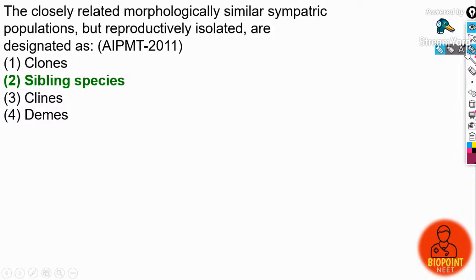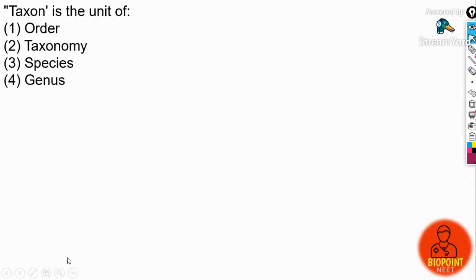So what is this sympatric, guys? What is the meaning of the term sympatric? Comment me fast. Okay, guys. Same geographical areas. So plants or animals living in the same geographical areas are known as sympatric. Yes, Nila, option 2 is the answer. Exactly. A group of plants or animals living in the same geographical area is known as sympatric. Only that. Okay. Next question.